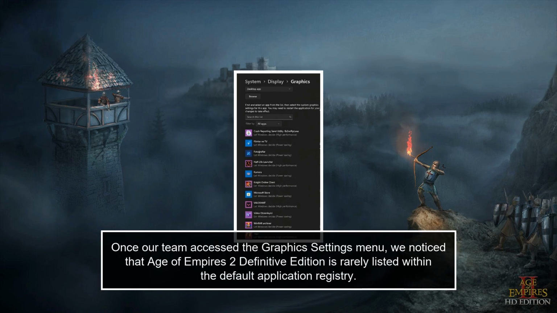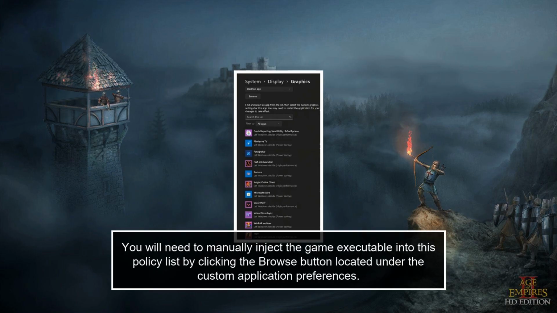Once our team accessed the Graphics Settings menu, we noticed that Age of Empires 2 Definitive Edition is rarely listed within the default application registry. You will need to manually inject the game executable into this policy list by clicking the Browse button located under the Custom Application Preferences.